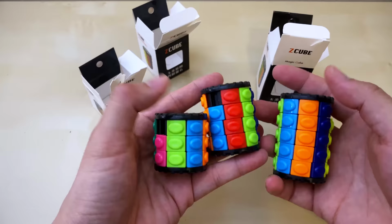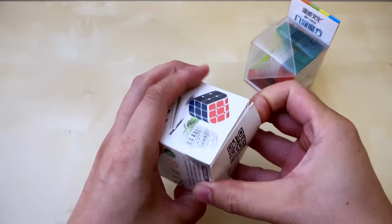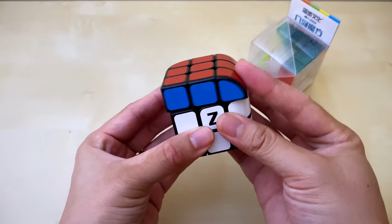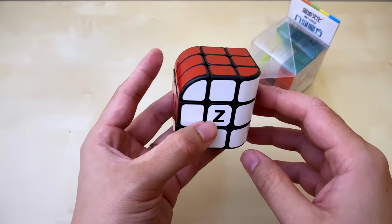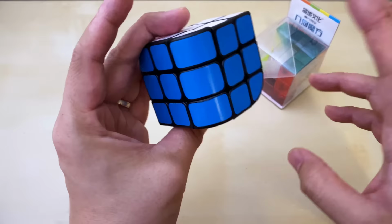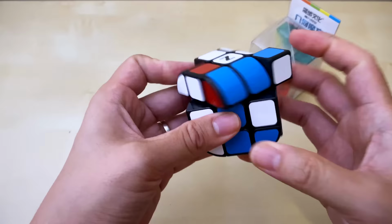Next, I've got 2 3x3 cubic puzzles, but with a little twist. This guy, of course, is the Penrose. Many of you know about the Penrose cube. So it's literally a 3x3, right? Except with a few differences. There are a few pieces, for example, that are exactly the same, like this guy and this guy. And because of that, and also because they're the same centers, you can get all sorts of really fun and wacky parodies with this. So let's do a JB to see what it looks like.